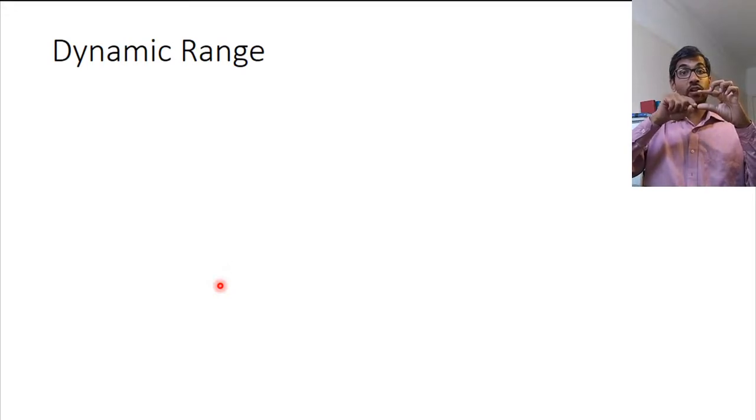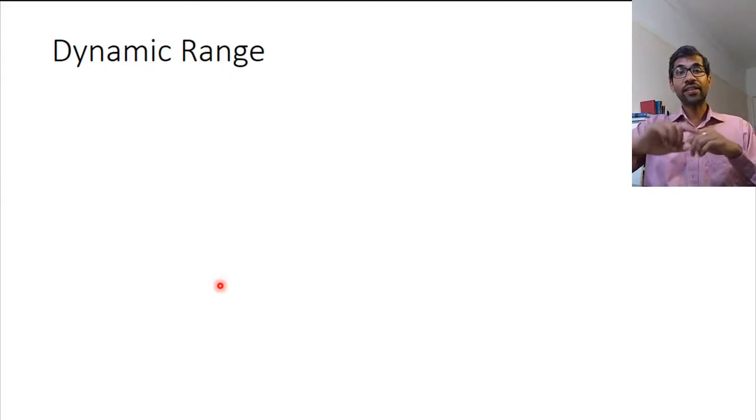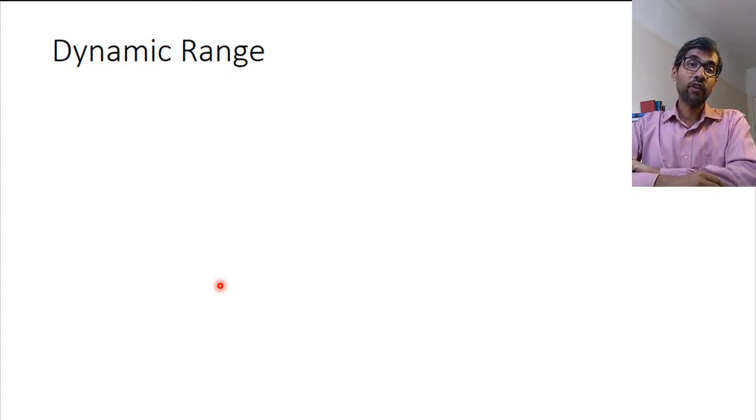The ADC cannot really convert this signal into a digital value. It cannot do it. So your signal has to be bigger than this noise threshold to actually see the difference in the signal for the ADC to work. So that's the minimum signal you can convert. And the maximum signal that you can convert is the full range of your ADC. So that gives you the range of inputs that the ADC works for. And that is given by your dynamic range.